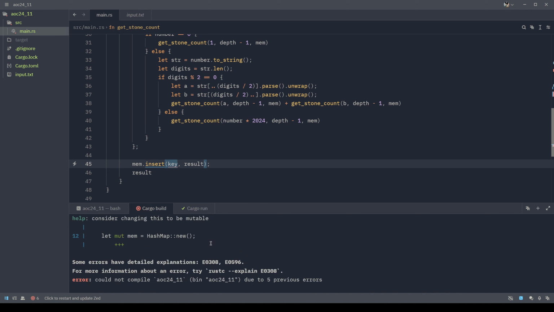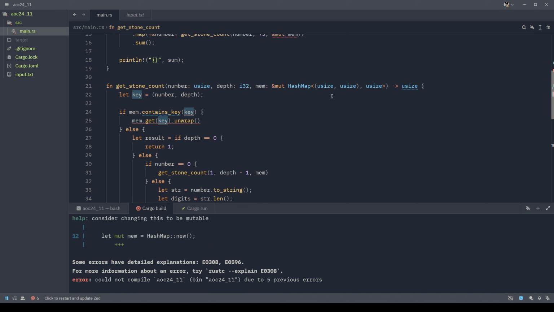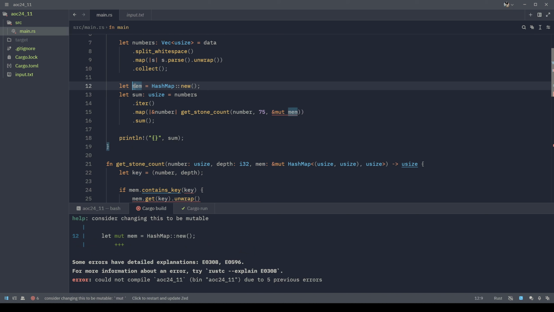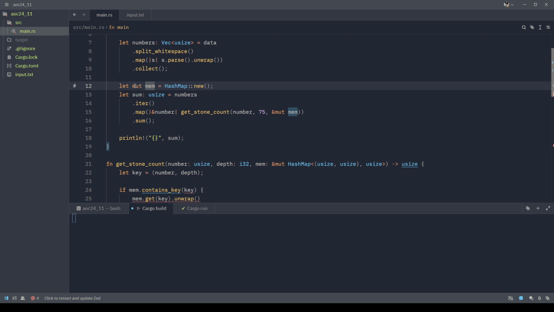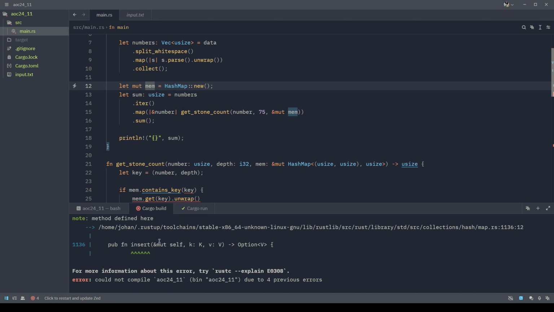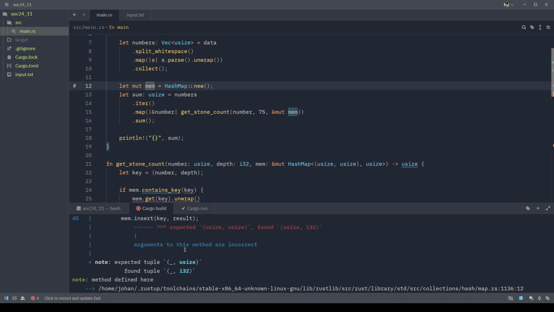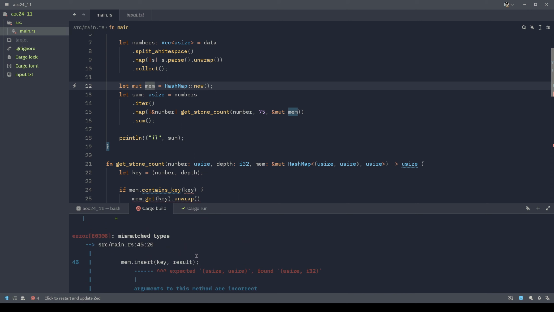And it is complaining, it needs to be mutable. Okay. And usize, not i32.